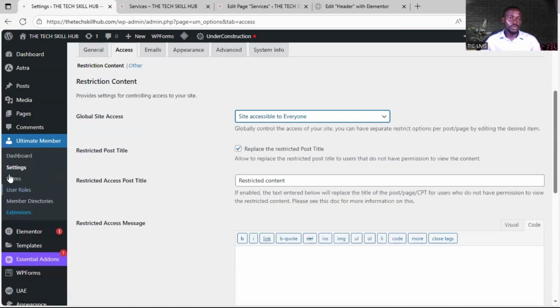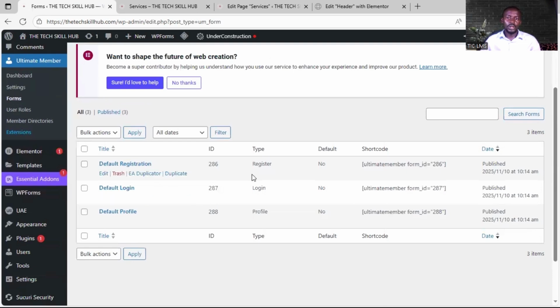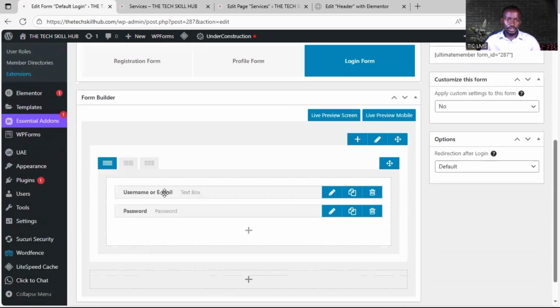All right. Then I also want you to come over to this where we have your forms. All right. So at this form here, you have the forms. This is the login form, which you will see on the front end. And then you have the registration form. So if you want to edit it, you can just go over to edit from here. All right. So currently you have username or email, you have the password. All right. So if you want to add anything to this particular place, you click on add field.